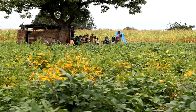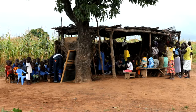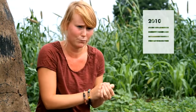We have selected 2 districts, Boku West district in the north, Karika district more to the south but still in the northern region. We have selected this on the basis of differences in rainfall and on market availability. Then within this district we have selected villages who participated in N2AFRICA, villages who have not participated in N2AFRICA. And we selected the N2AFRICA villages based on that they were already participating from 2010 in the N2AFRICA project.